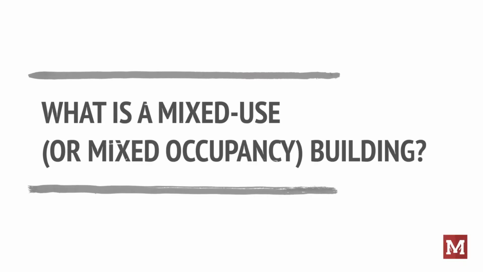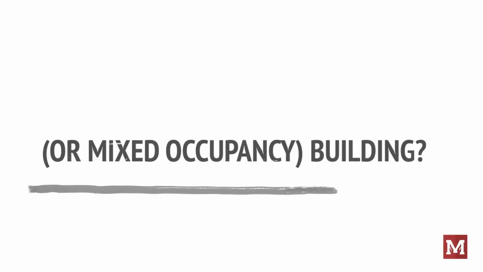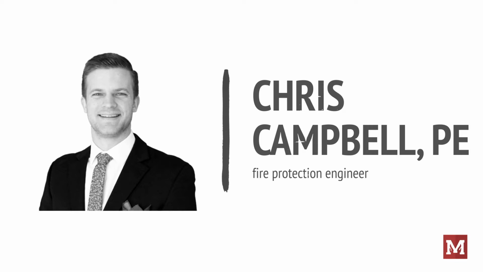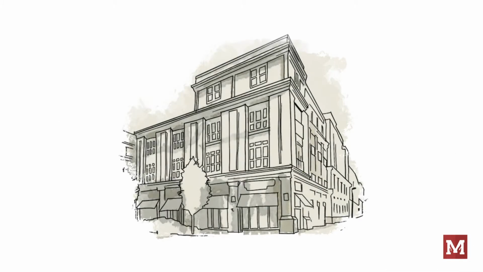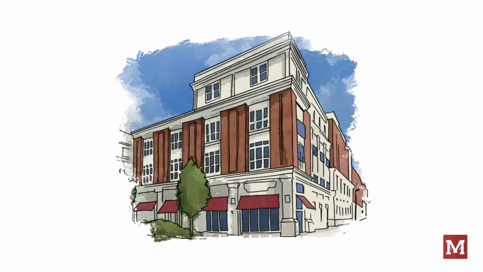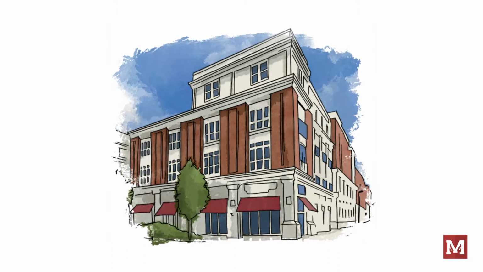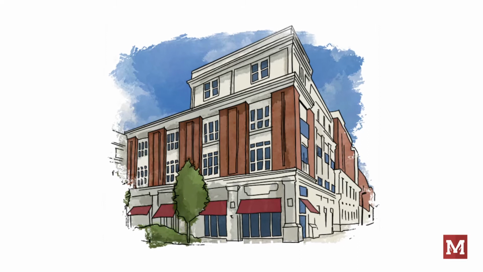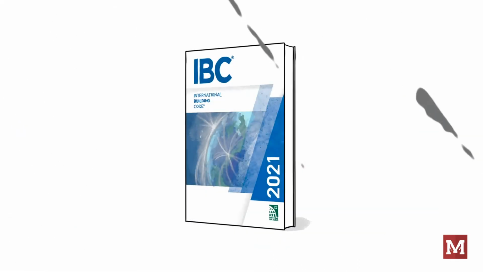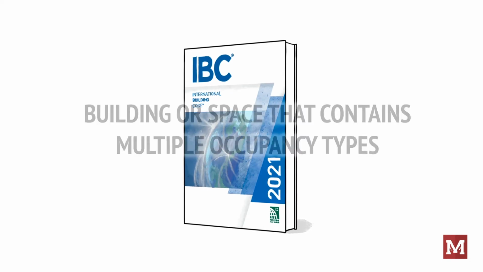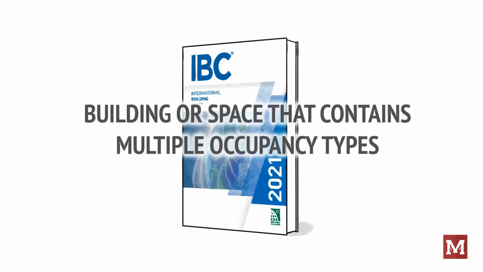In the design and construction world, the terms mixed use and mixed use building are very common. Developers refer to new buildings that contain both office and retail spaces as mixed use projects. Architects and engineers refer to a floor containing multiple occupancy types as mixed use floors. You'll even hear AHJs use the term mixed use when doing plan review from time to time. Colloquially, the mixed use designation is meant to refer to a building or space that contains multiple occupancy types.